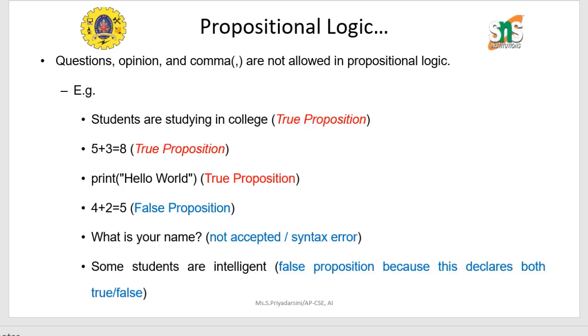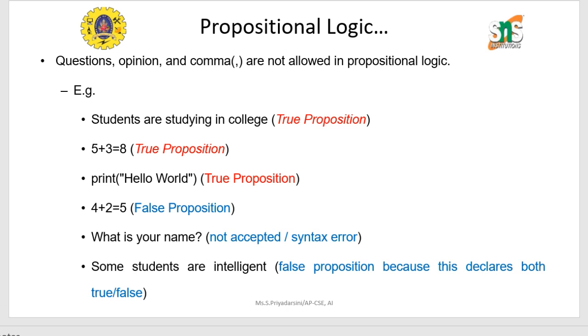Questions, options, and commands are not allowed in propositional logic. Question-based scenarios are not allowed in propositional logic. Simple declarative statements can be either true or false. For example, it is raining.